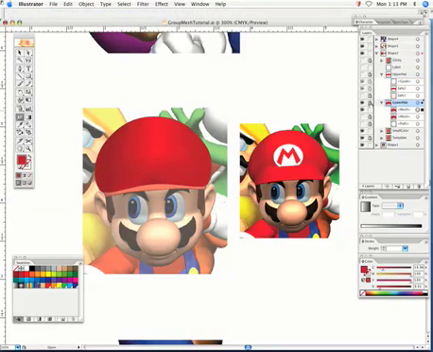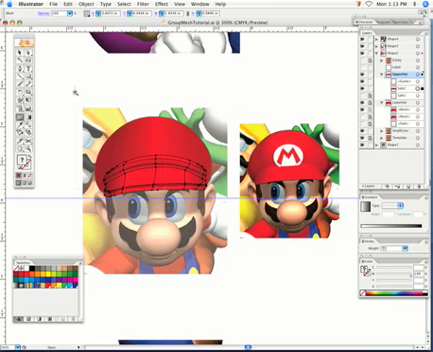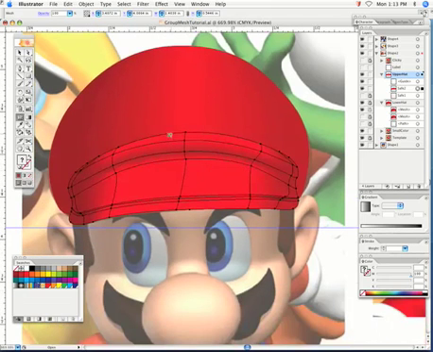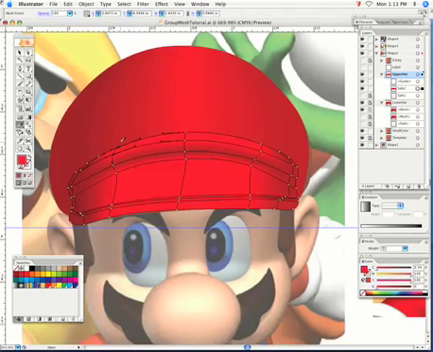So lock up the lower hat, or your lower shape, click on the upper shape and unlock it, now I can click point and match. Now that I have enough points in that general area, watch how easy this should be. I should be able to click those 2 points right there, I key, Shift key, grab the same color. I should be able to click this point and this point, I key, Shift key, grab the color. Do the same thing over here, so I shift click those, grab the color right there.